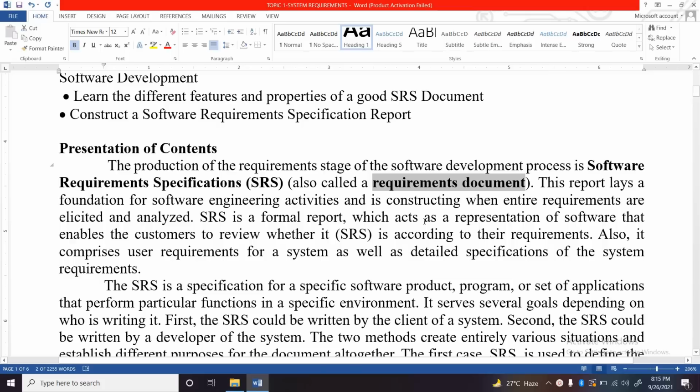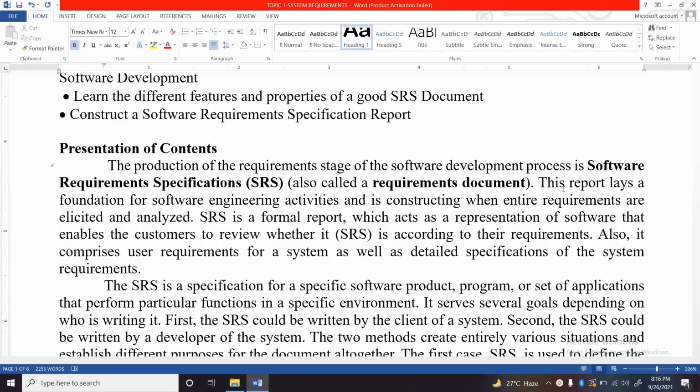So it says here that the production of the requirements stage of the software development process is what we call the software requirement specification, or the shortcut term, SRS, or the other term, requirements document. This report lays a foundation for software engineering activities and is constructed when the entire requirements are elicited and analyzed.